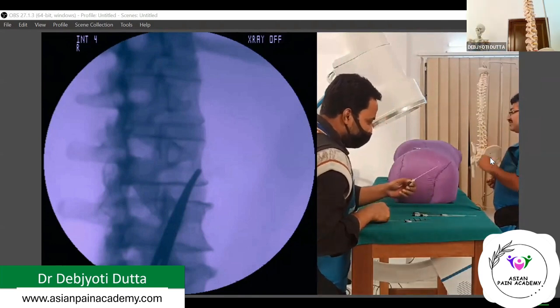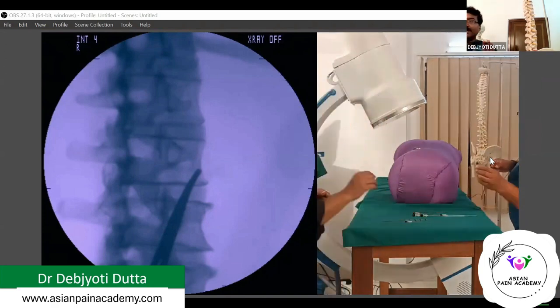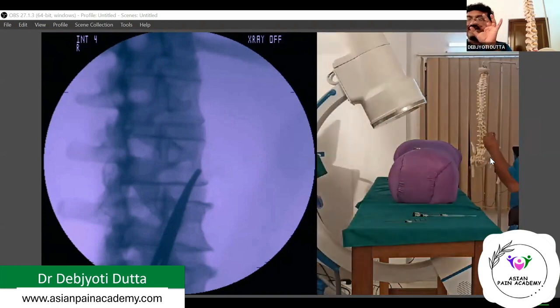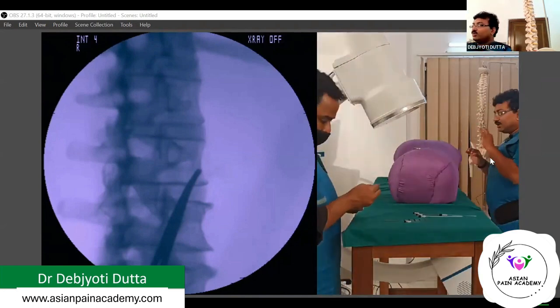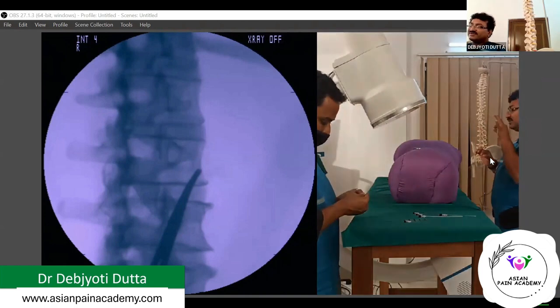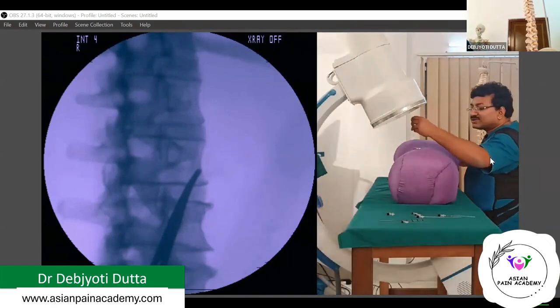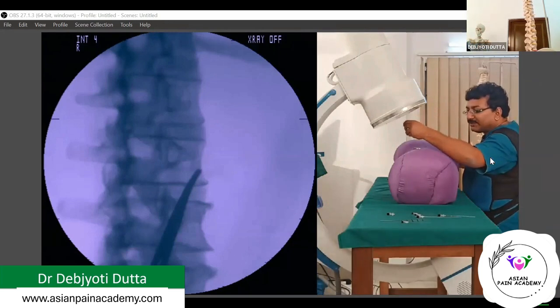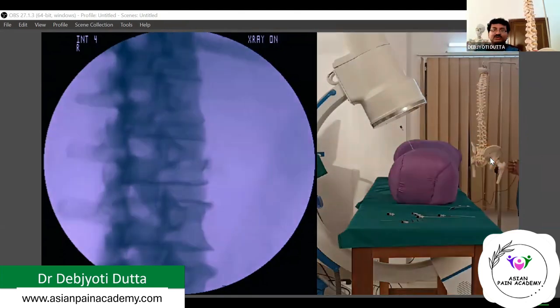Now, again, the tip is bent slightly. So we have bent the tip slightly. Now we are going to put this needle. First we are putting the tip exactly where it should be. Okay, and we need to put it along the direction of the CR beam.